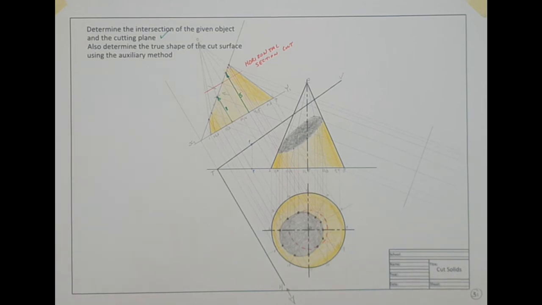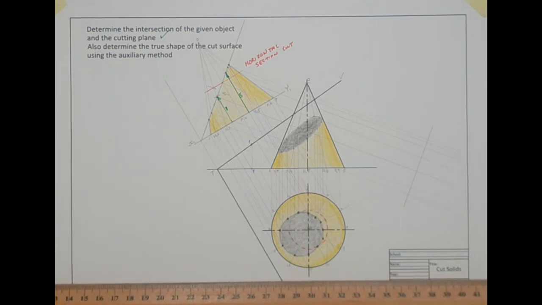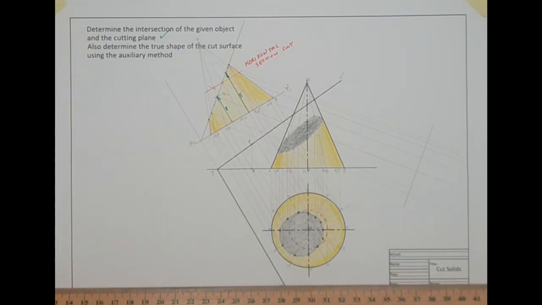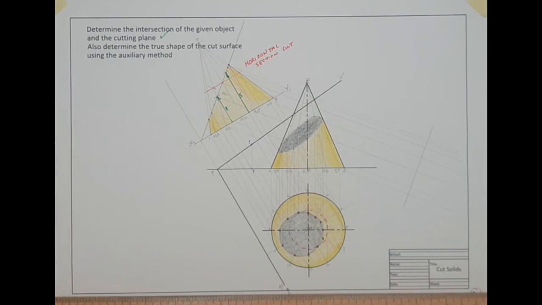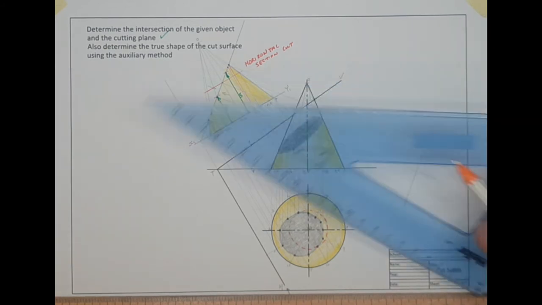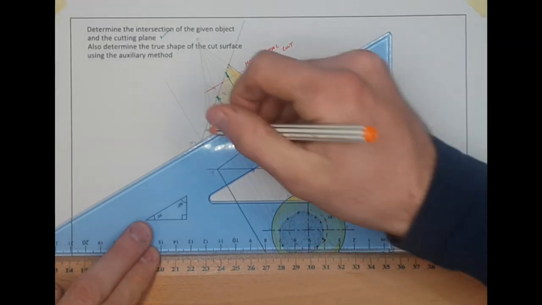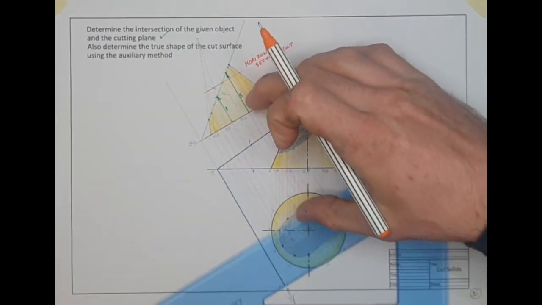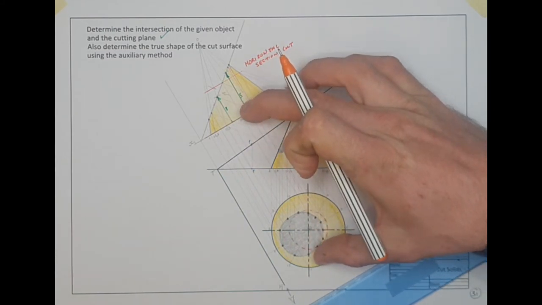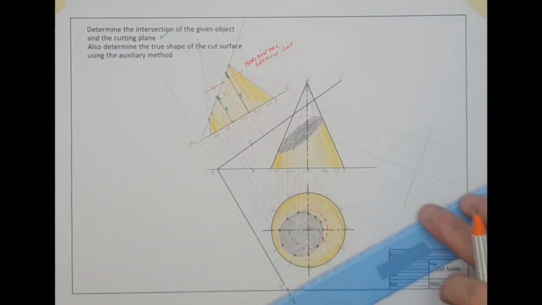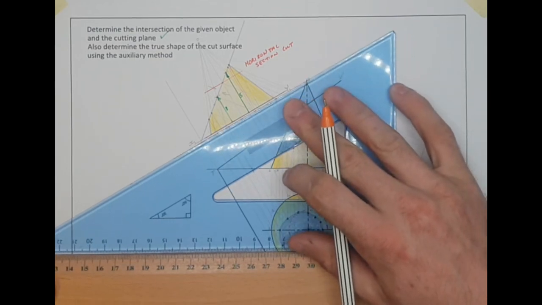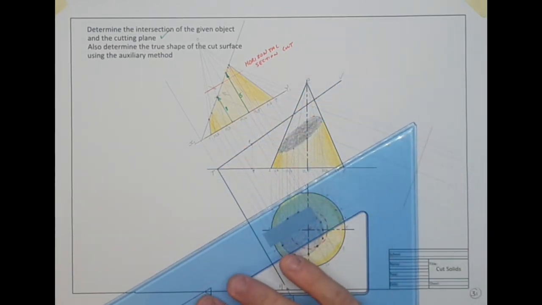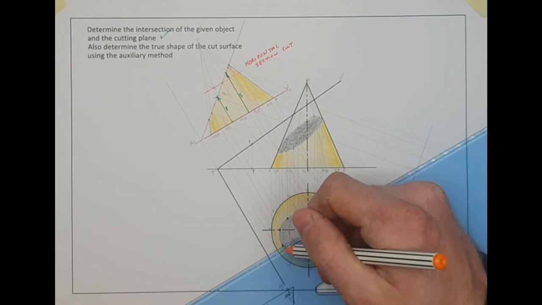So I'm going to do something much better than that. I'm going to grab a colour for this now to make this a bit more clear. I'm going to take the angle of the X1, Y1 line right here. And instead of making all distances that big, I'm going to shorten it and bring that X1, Y1 and bring a reference line right down. And I'm going to put it right here in the middle of the object.